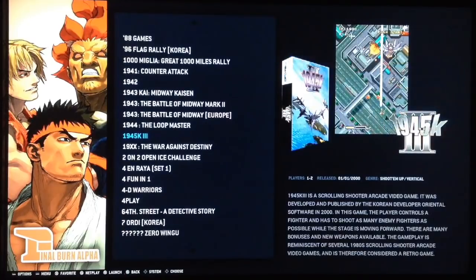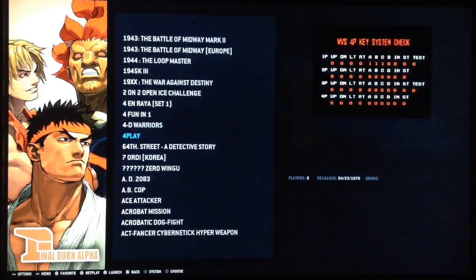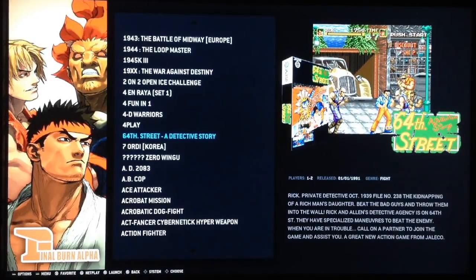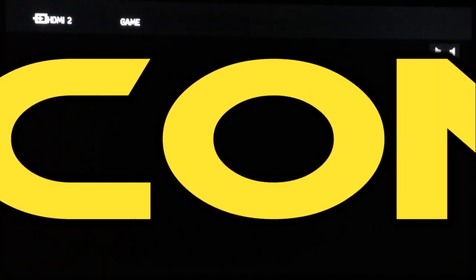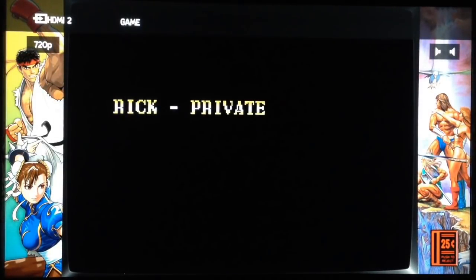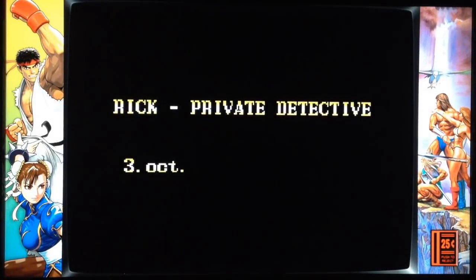Enough talk about the idea. Let's see some games. For example, this is the 64 Street for Final Burn Alpha. And another thing is the speed, this fantastic speed of RecalBox. Guys, the game loaded in 5 seconds. 5 seconds.